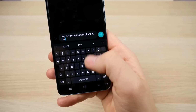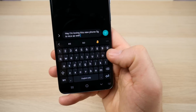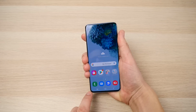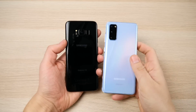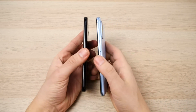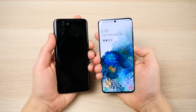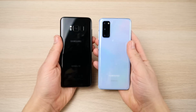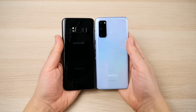What's striking about this phone is that it reminds me a lot of the size of the regular Galaxy S8 that came out a couple years ago, but because the bezels have been stretched down, it's got a bigger display. And so here's the Galaxy S8, and take a look at this. These are almost the same size phones. They feel very similar in the hand, yet you're getting more display. So like I say, if you got an S8, this is going to be a fantastic upgrade for you, and similar goes for the S9.